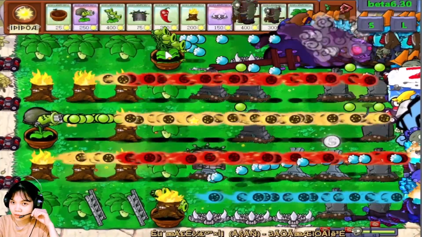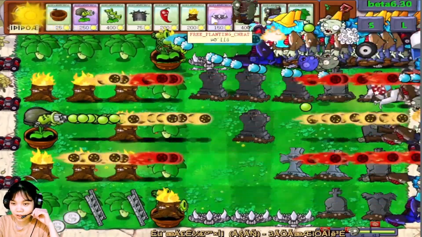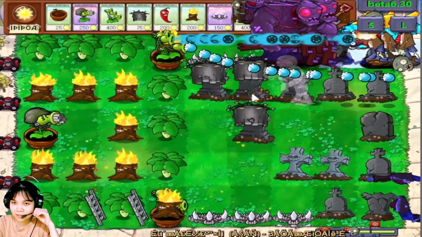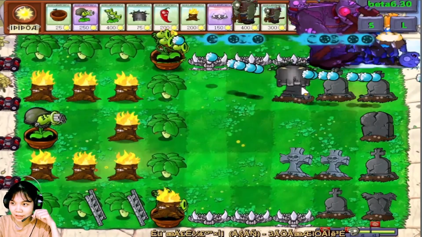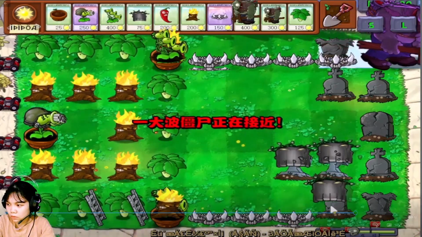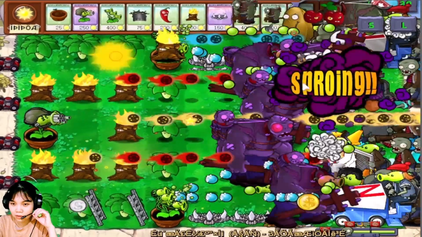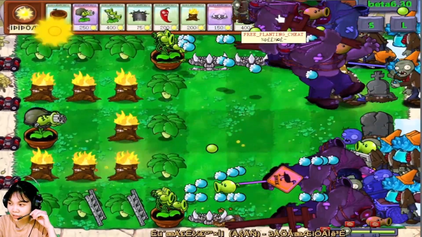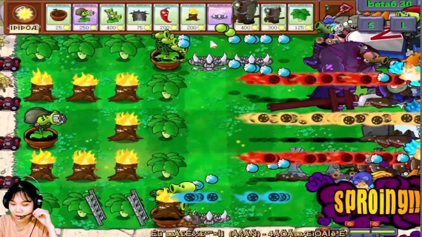Oh no. Come on. Oh, look sad. My Giga Gargantua. He's also a zombie. Come on. Oh my god. So beautiful. Too many zombies. Oh no, digger.